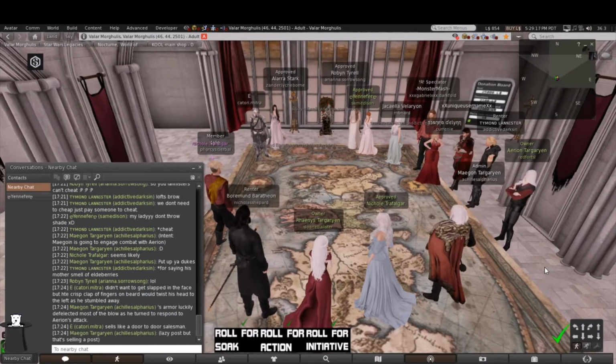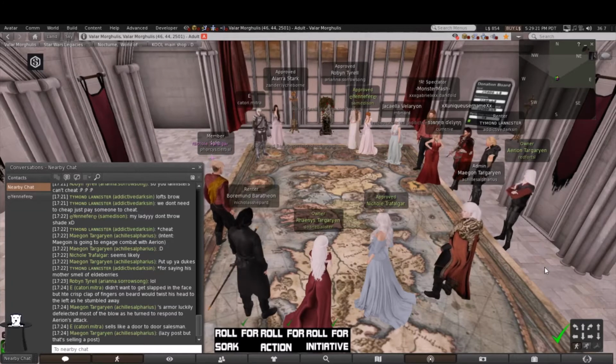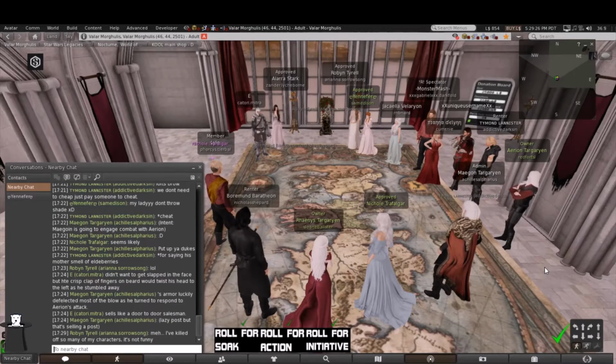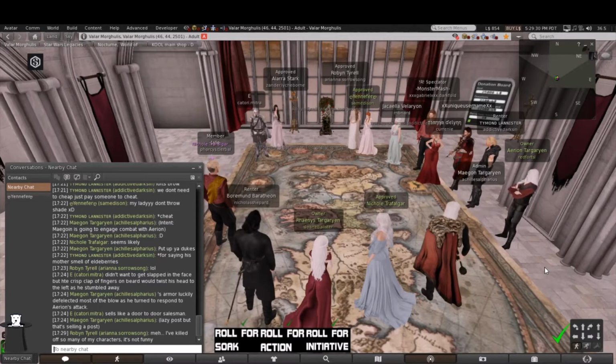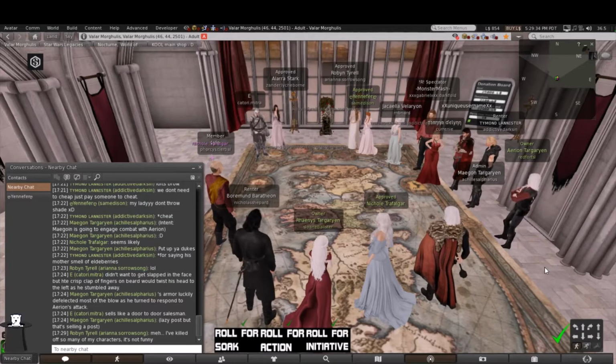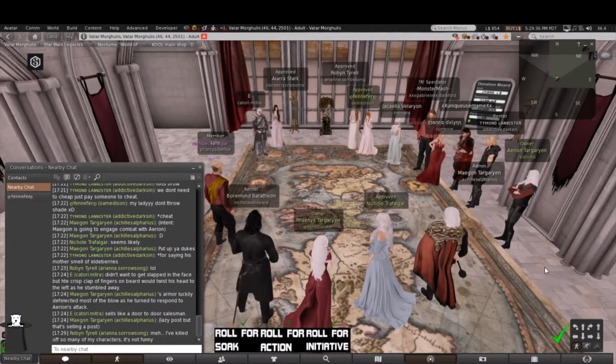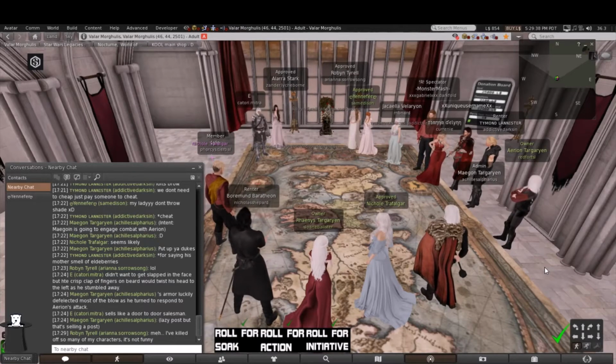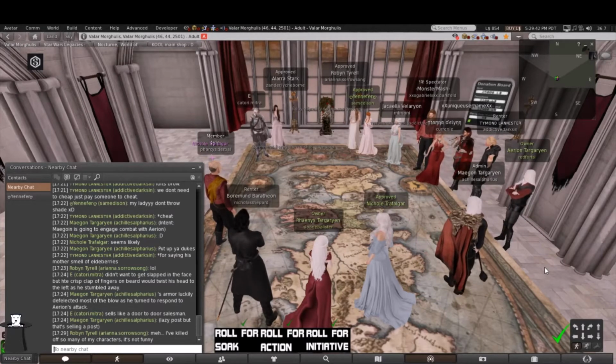Sometimes you get a good player who doesn't mind letting go a little bit and is willing to roll with it, and it's like, okay, yeah, sure, maybe that happens. Okay, so I'll post to that. More often than not, though, you do get players who are just like, no, my character wouldn't talk to you. He's busy right now. He doesn't know you. Go away. And there's kind of nothing you can do about a situation like that, unless, of course, you're playing on Valar Morghulis.